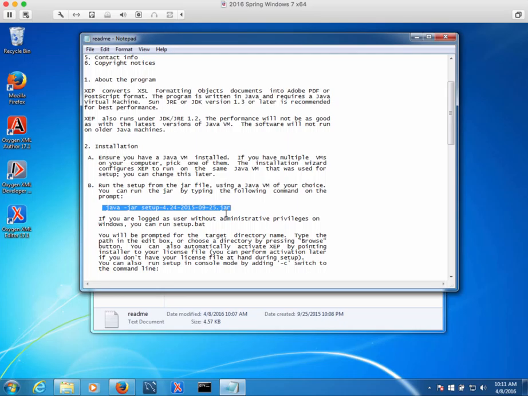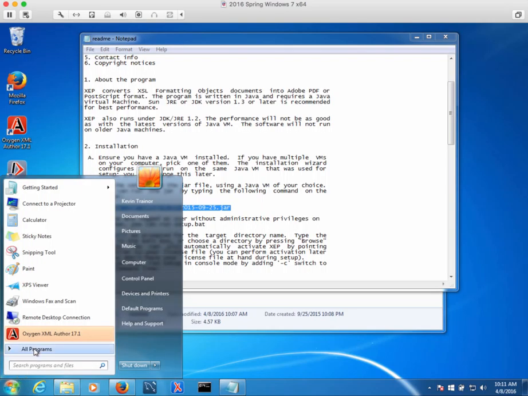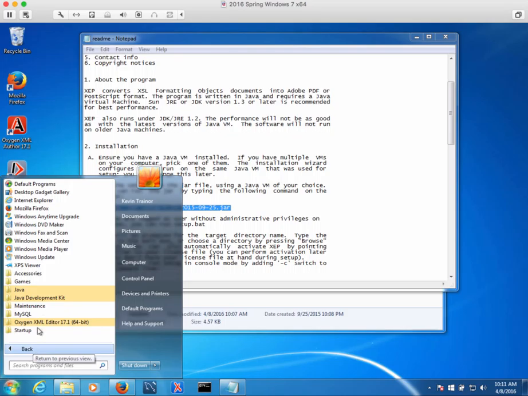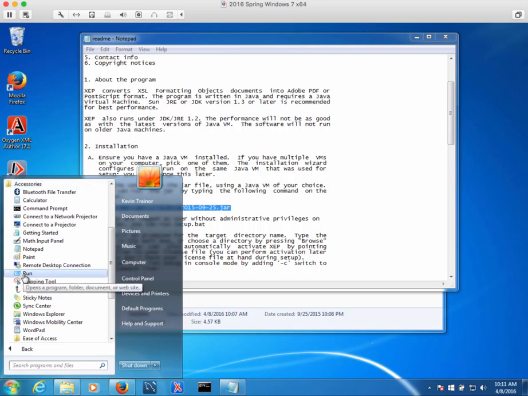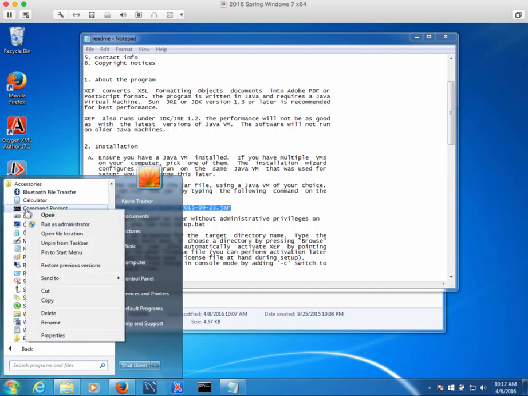Okay, how are we going to do that? Well, we have to do two things. First of all, we have to get ourselves a command prompt. I have one down on my taskbar, but that command prompt is not working in the administrator mode. So let's go and find a command prompt. Again, go to All Programs, Accessories, and I'm going to right click on command prompt and say run as administrator.